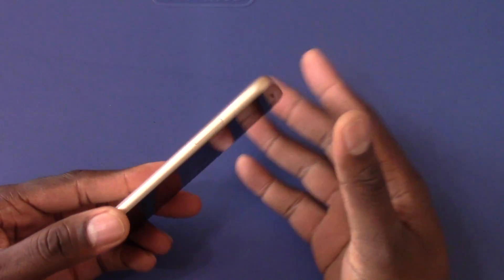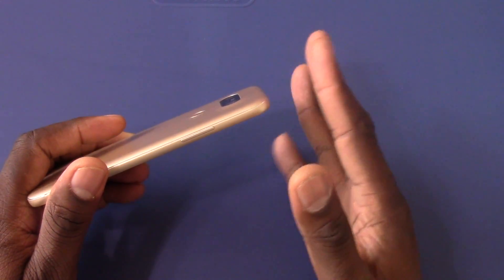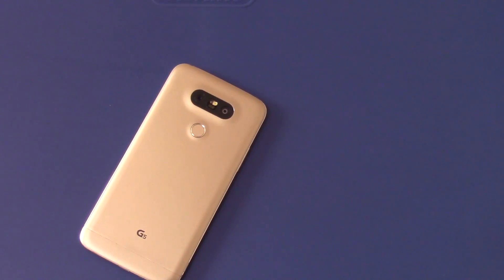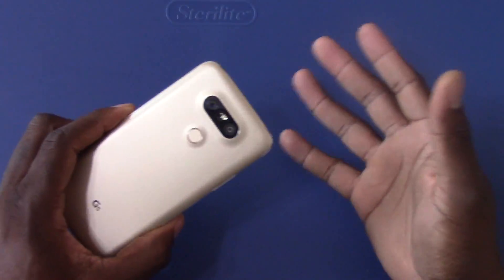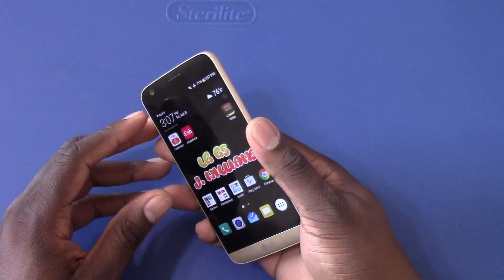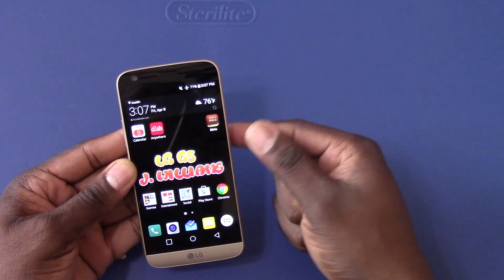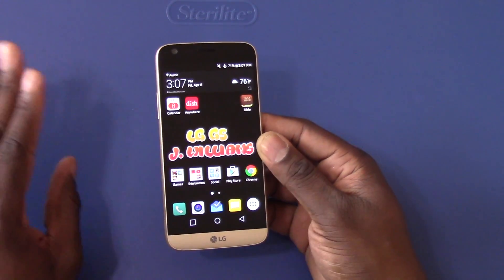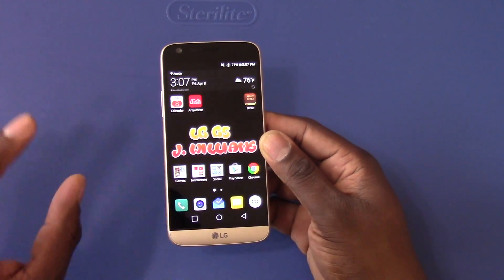Let's talk about the basics — because it's a phone, it's about call quality. The call quality on this device over T-Mobile's LTE network is flawless. All my calls were HD calls with pretty much everybody. This phone has advanced voice services called EVS, where you get really, really good voice call quality. T-Mobile has EVS for this phone and the Samsung Galaxy S7 and S7 Edge in a software update, but this phone comes equipped with it. Even if the other person doesn't have HD capabilities, it still comes across as HD for me — crystal clear.